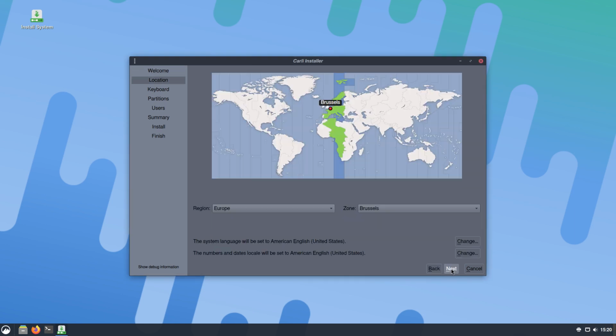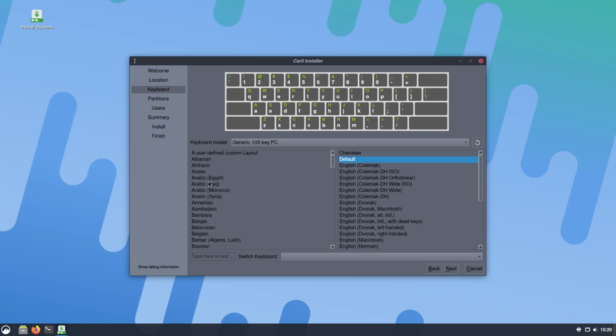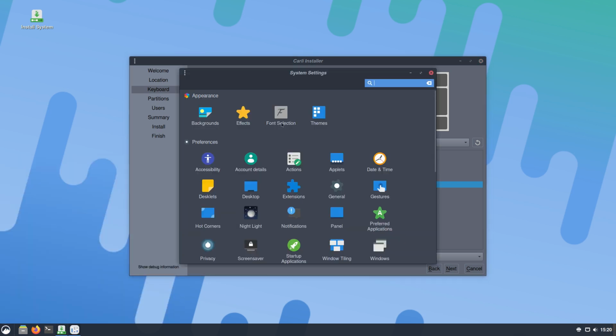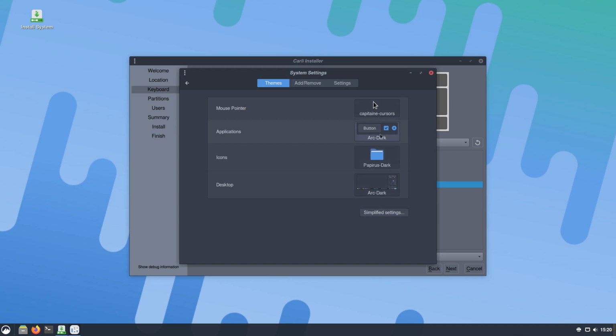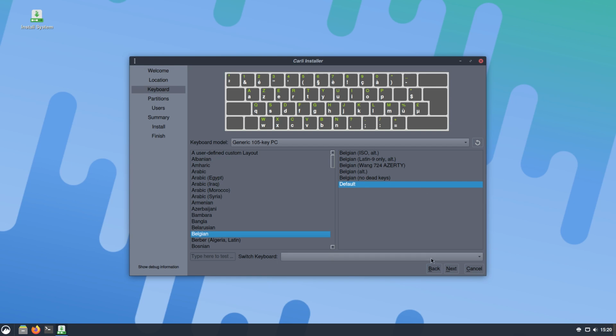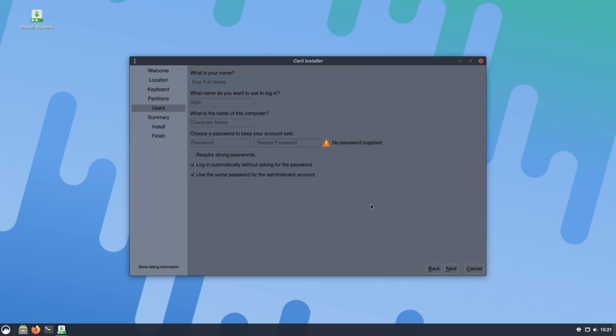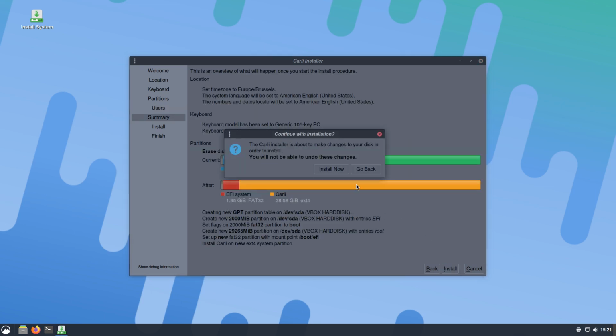We can go back, we go next. There's this guy that's there, let's not forget it. And then next we choose the color. The color of this one is Arc theme, right? It's a theme that you choose, so whatever color you select in the themes, it will use that one. Next, erase disk. Let's do a new file. Let's type a little bit more till here, right? Next, install, and off you go.